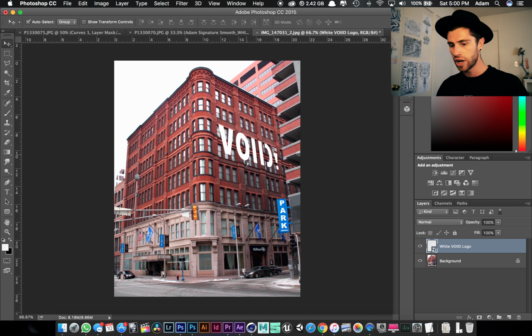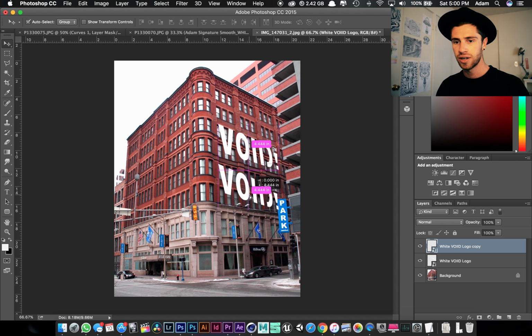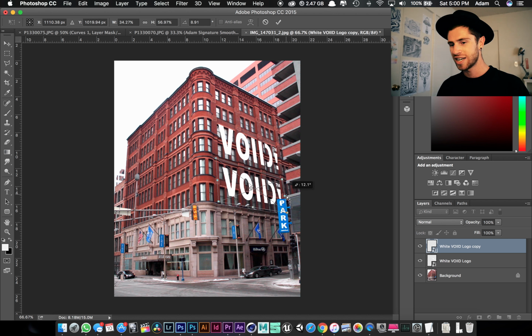I'm just gonna hold Option and drag this downwards to make another one, and then open up the same thing. Edit, Transform, Perspective. Now, let's see if it'll let me do anything else. Oh, dope. Okay, so I'm just going to kind of adjust this because I feel like I want it to be printed multiple times on the building. I feel like that would just instill the branding a little bit more.